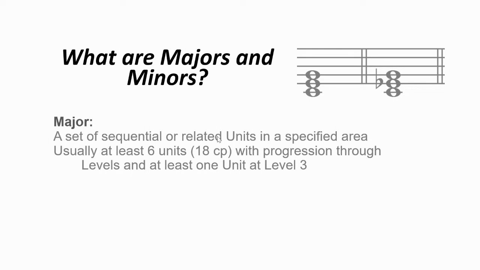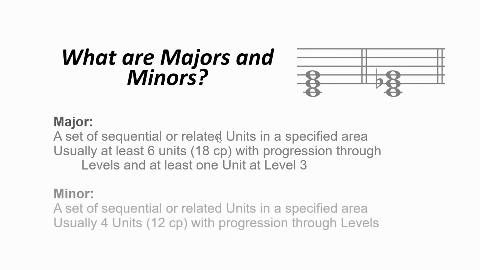For the most part, they're composed of 6 units, so 18 credit points. So we take 6 units, stick them together and say, this equates to an applied ecology major. And I'll show you a little bit of that structure in a minute. This spells out some of the technical requirements of what constitutes a major.